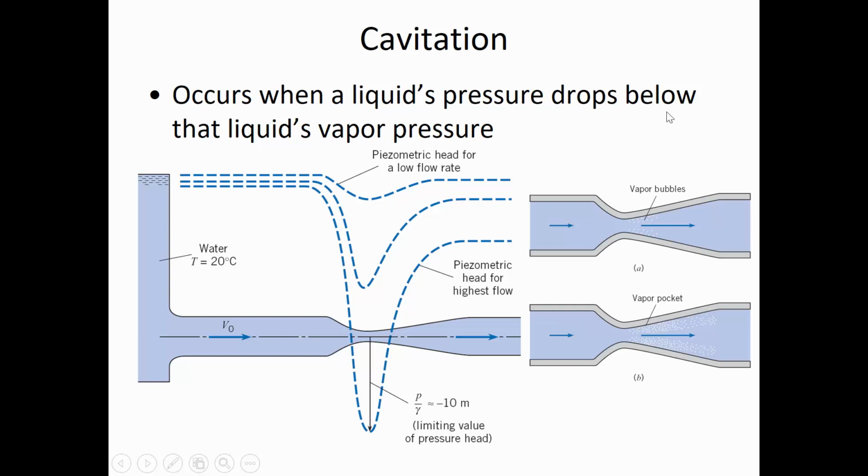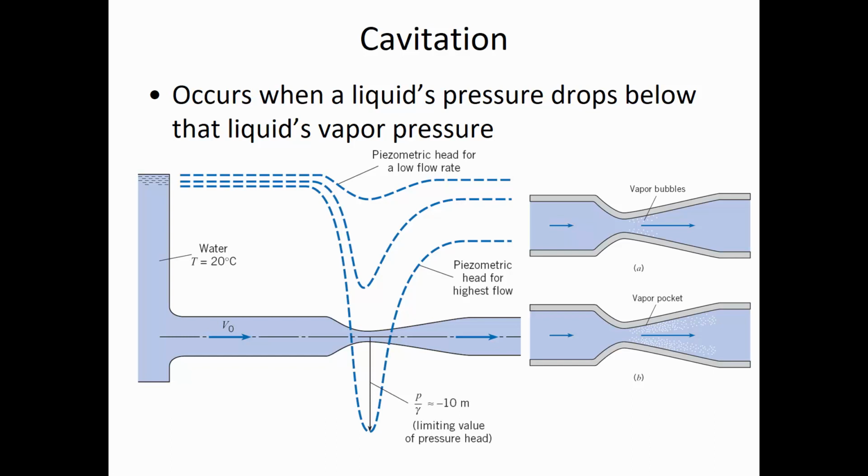All right, so let's zoom in on the situation. If we have the water moving slowly, then maybe just a little bit of vapor bubbles could form. But if we move the water fast enough, then there's a lot of these little vapor pockets. And the problem is that they wouldn't necessarily cause any damage if the water stayed moving fast and the pressure stayed where it was. But you'll notice that in this diverging section, the pressure is going back up again. And so these little vapor pockets get crushed by the increasing pressure.